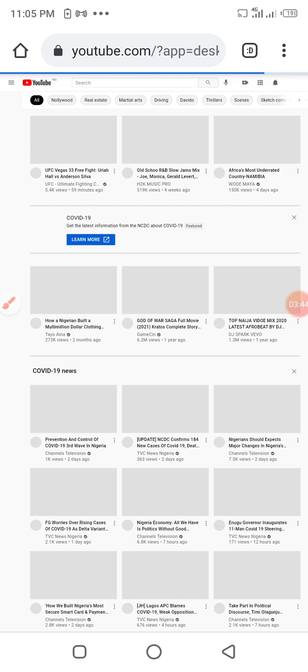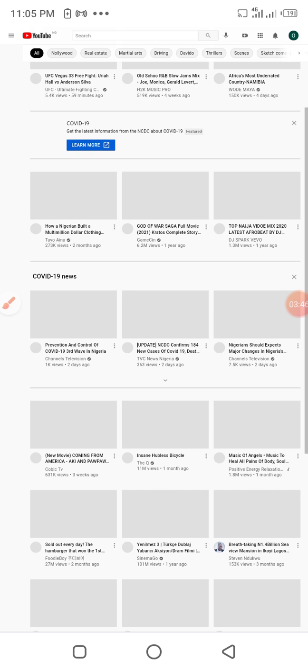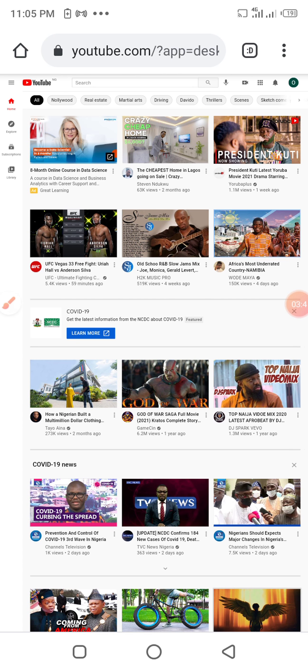The reason why you are doing this is that if you open it in the desktop size, it's going to give you all the settings that you are supposed to have if you log in with a PC. But if you just use the mobile view, it won't give you all the settings. So that's the best option. And it's not as if you keep doing this all the time. It's just for creating the channel alone. After that, I'm going to show you several ways in which you can manage your account.